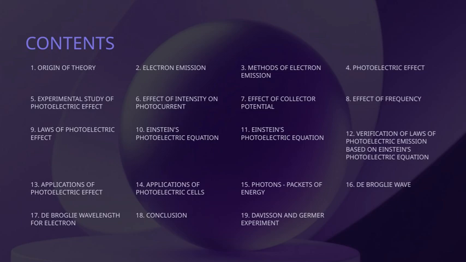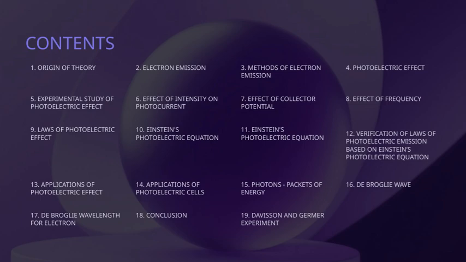Speaking of photons, they are packets of energy, which plays a central role in explaining the photoelectric effect. Einstein's photoelectric equation quantifies this, linking the energy of emitted electrons to the photon energy minus the work function of the material. We also examine the effect of collector potential, which influences the flow of photoelectrons and helps us analyze the current generated.